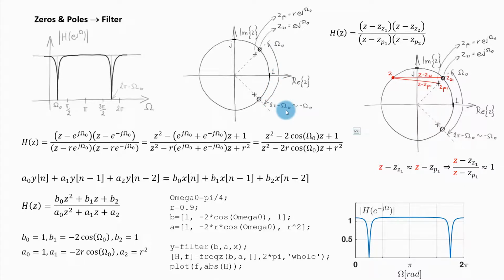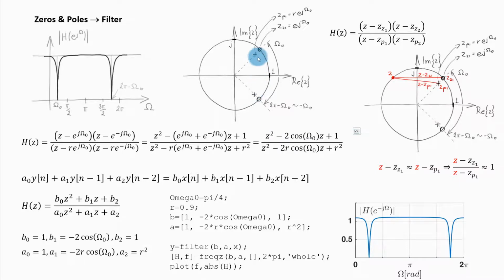But if I had only zeros, the frequency characteristic would be pulled down at these frequencies, but there would be nothing to pull it up like this. To pull the amplitude frequency characteristic up, I need to add some poles. And I need to add them so that they will quickly pull the amplitude frequency characteristic up when I move away from omega naught or from 2 pi minus omega naught, but then they will not pull the amplitude frequency characteristic any further, and I get this nice flat part of the amplitude frequency characteristic. To achieve this, this is where I need to put my poles.